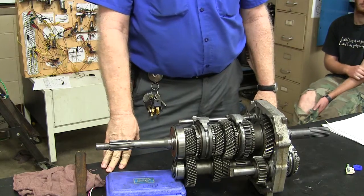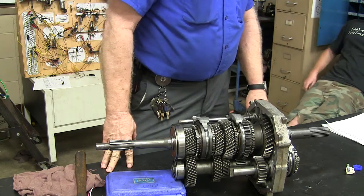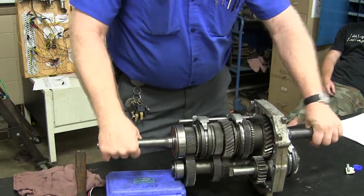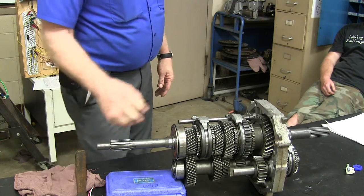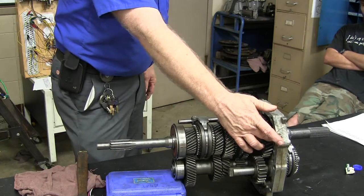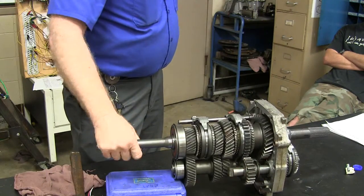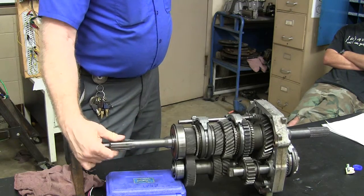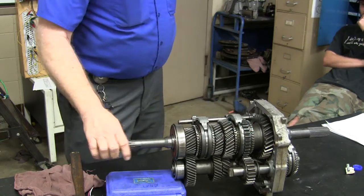Now how am I going to put it in reverse? Somebody tell me how to put it in reverse. Push those all the way back? No, that won't work. That won't put it in reverse. In order to put it in reverse, you'd have to add another gear. If you've got an even number of gears — this basically is three gears: one gear, two gears, three gears. That's basically going to turn it back the same way. You notice that one there is turning the opposite direction? I'm going to move this forward like that, and now I'm in reverse. Notice how this collar's got a gear on the outside of it.